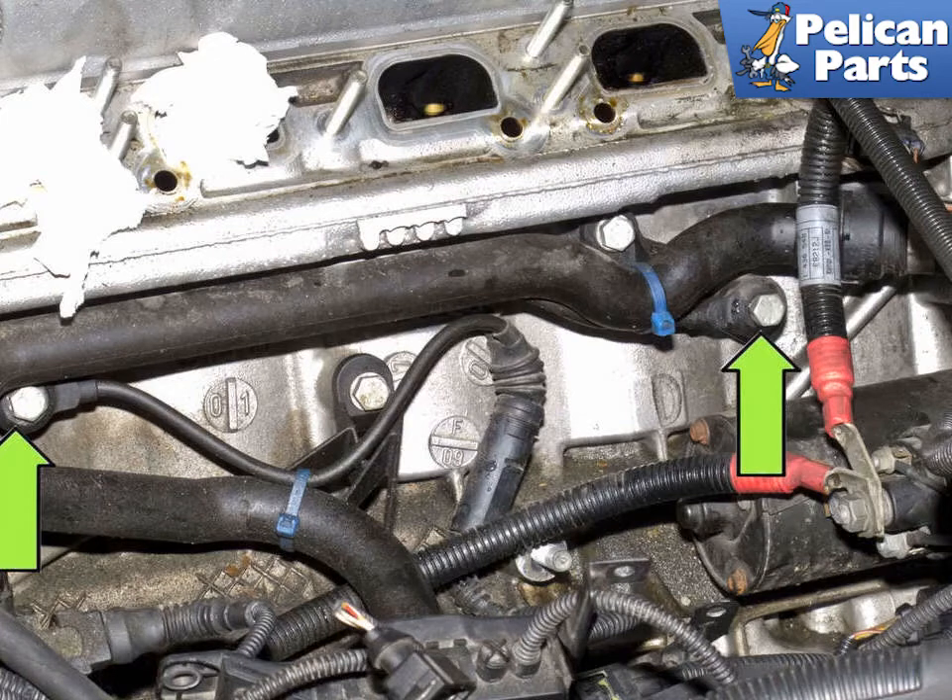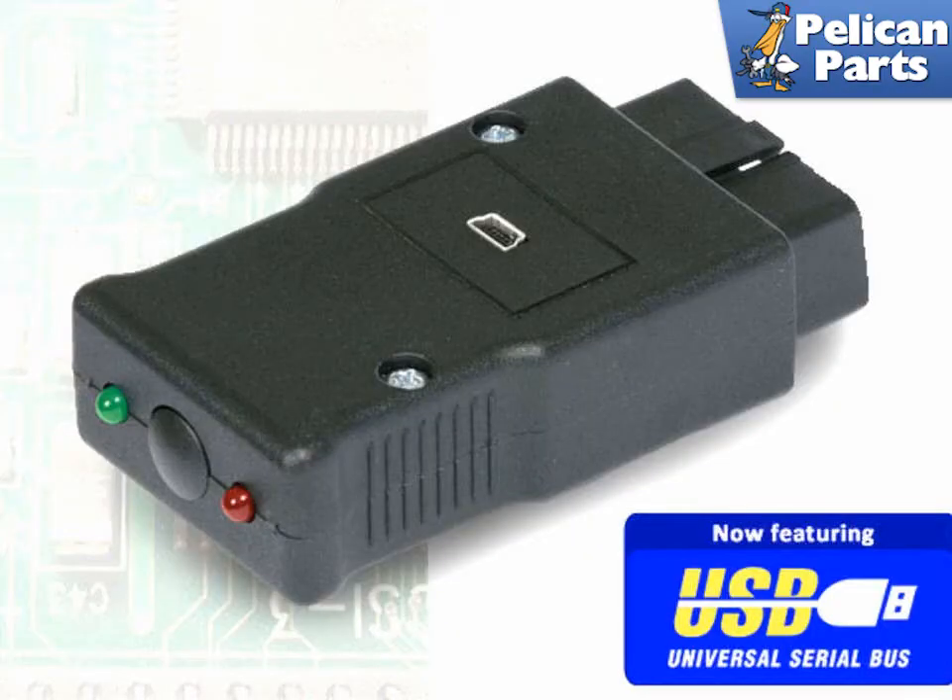For reflashing the engine control module, a well-tested system is available for reprogramming the ECM depending on your year and model. The Shark Injector, designed for 1997–2003 models, reflashes the ECM to improve low-end torque. The car won't hesitate or lag, making it easier to drive, and with extra torque you can drive in a higher gear and not have to downshift as often, thus improving fuel mileage. The Shark Injector may be upgraded via USB port depending on your performance needs. A 16-pin model is shown, with a 20-pin model also available.